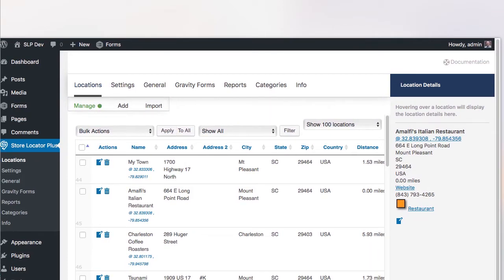So again, Gravity Forms locations, it maps inputs from the front end user forms into Store Locator Plus locations, and then once they're added, you will have to geocode them when you think they are ready to be put on the map, or you can have the Premier plugin schedule regular geocoding. It can be done every hour, twice a day, once a day, according to the schedule you set for that. So that is the update for Store Locator Plus, Gravity Forms Integration, or in this case, Gravity Forms Locations, the free edition.